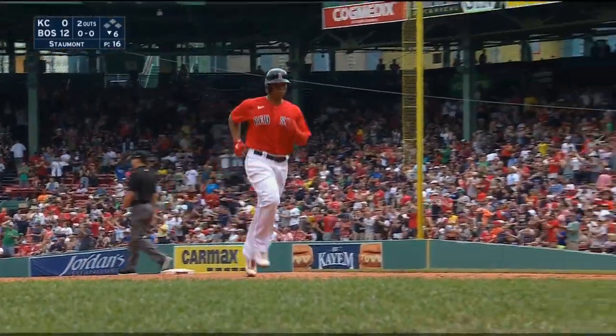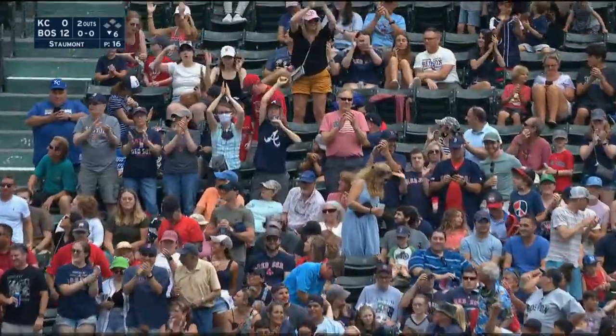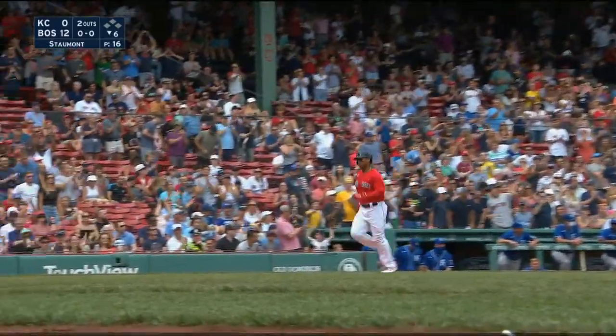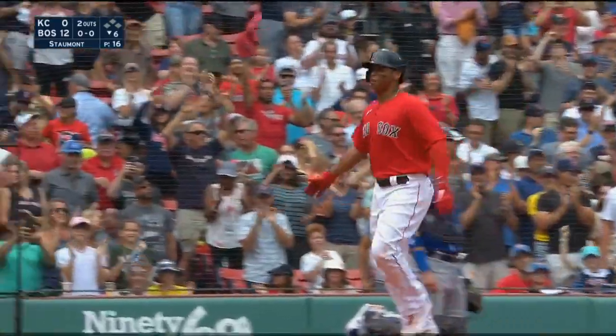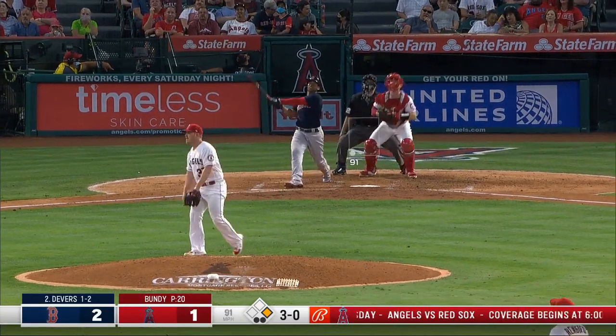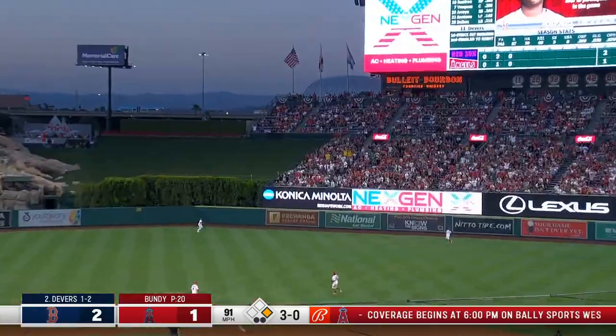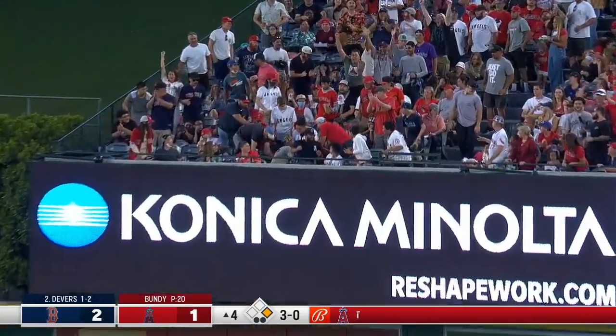That was a rocket. The Red Sox blow this one wide, wide open. I tell you, that left the bat, and I lost it. I could not see where that ended up. I was watching the monitor. I saw it. Pulls his hands in, high fly ball, right center field toward the wall, gone.